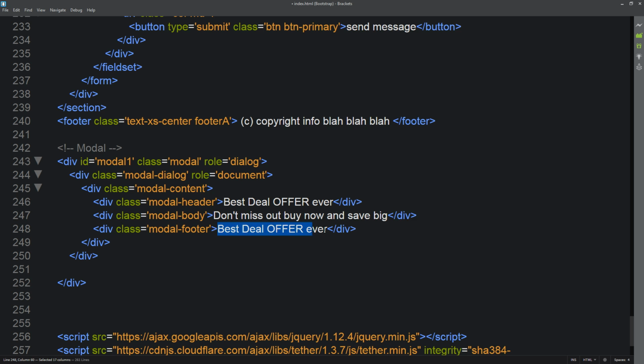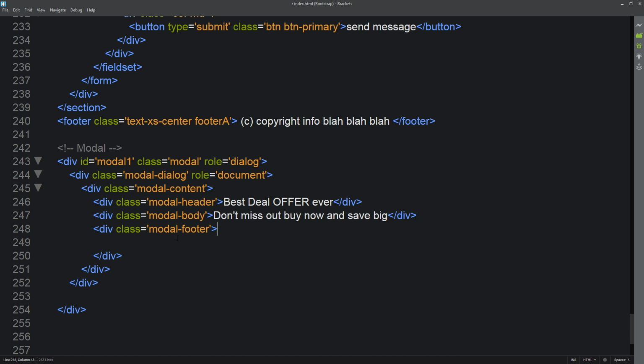And then within the footer, we typically would have a button, maybe another call to action or something like that. So for now, we're going to create a button. We're going to do type button, and that should be button. So type button and class. So give it a class, so btn btn-primary. And I know I've used primary in all the buttons, but with Bootstrap there's a number of different options. So for now I just want to set it up as primary, and then we can take a look and see what flows best within the structure of our website.